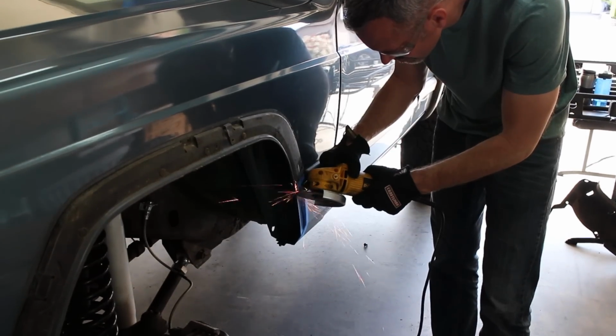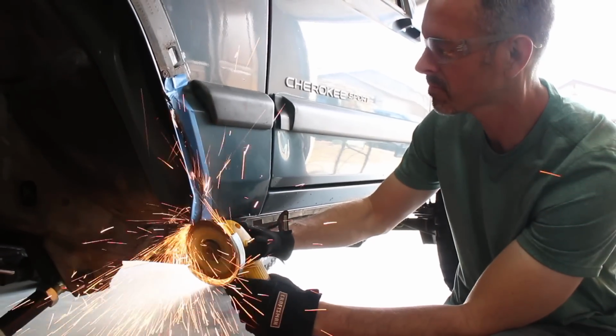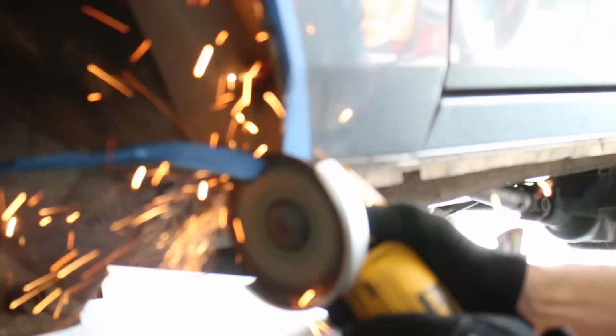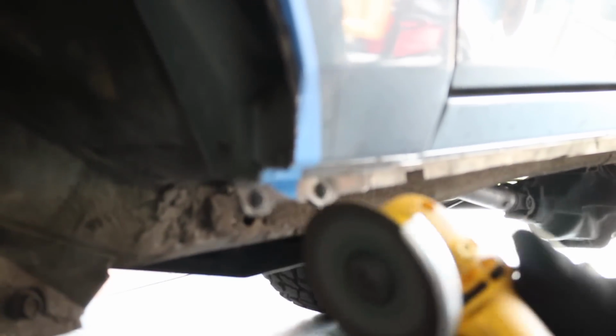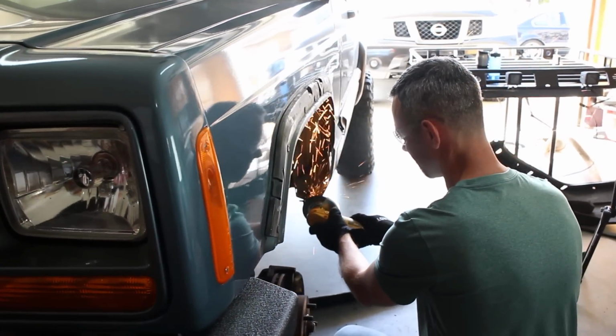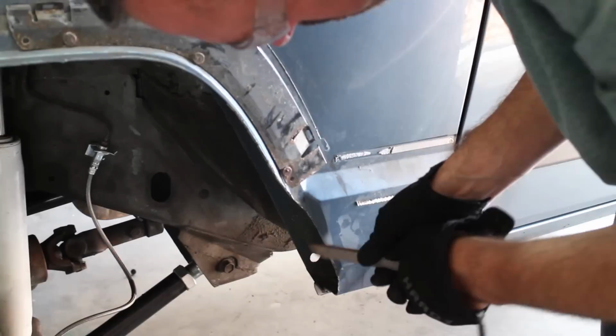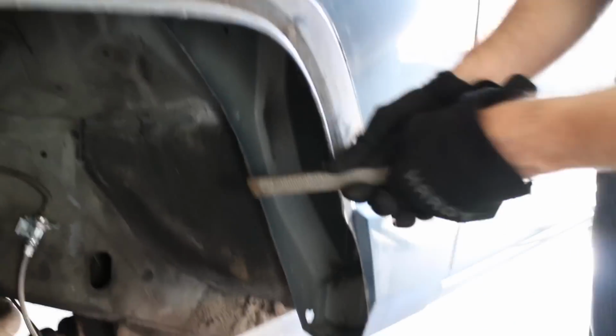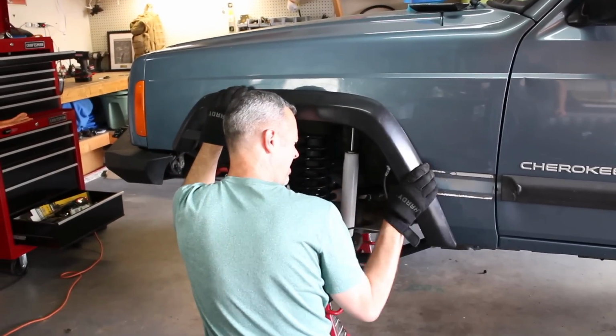I'm not gonna lie, anytime you take a cutting wheel to your vehicle and start chopping it up, it always makes me feel a little nervous because it's tough to undo this kind of stuff. But we took our time, we cut it off, and it worked out really well. Now I ground it all down, used a file to get rid of any sharp edges, and then went ahead and reinstalled the fender.